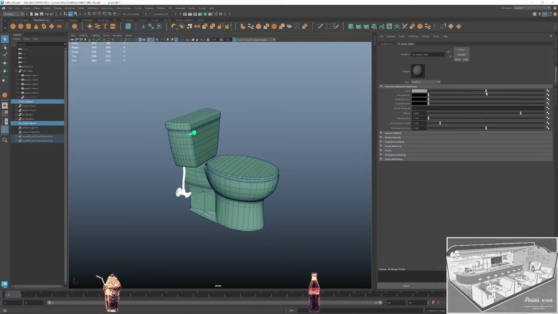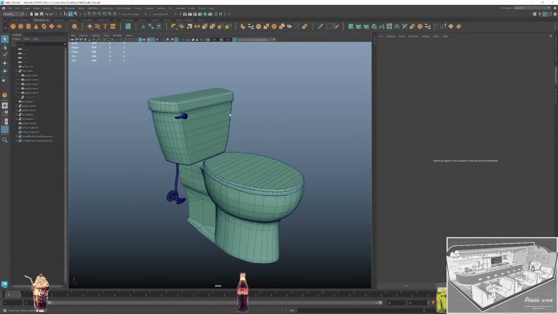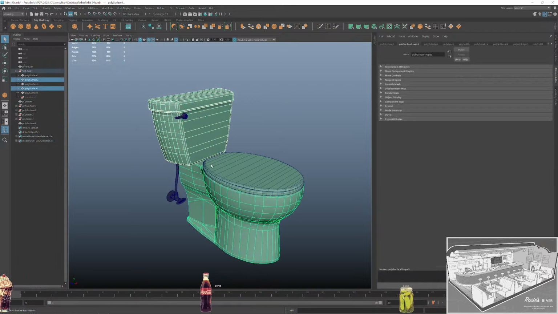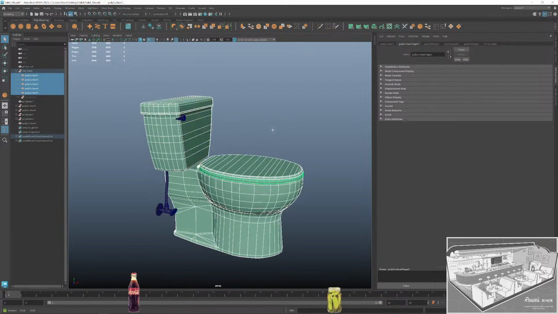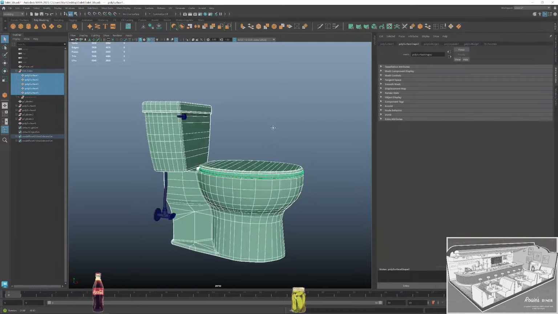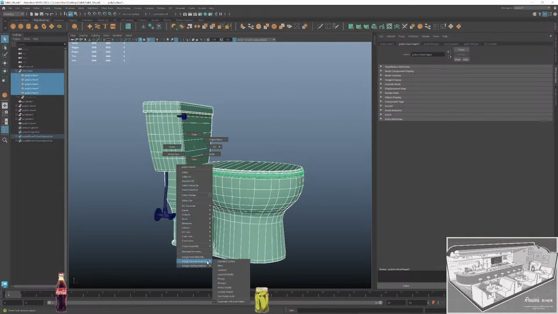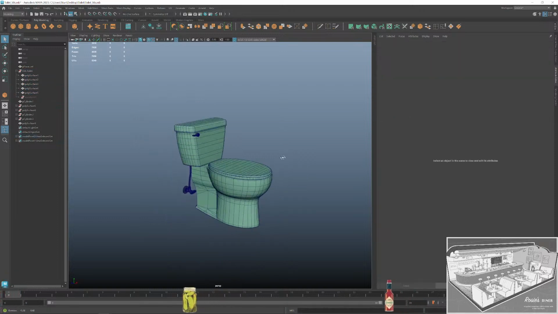Let's just give it a maybe darker color, so I know there's something assigned to it. And here I'll just assign the existing porcelain material to the rest of the pieces, which I think already have it.